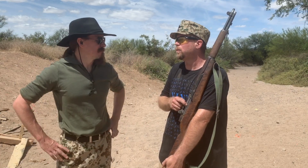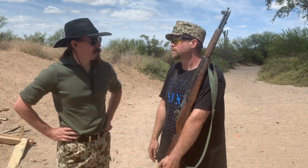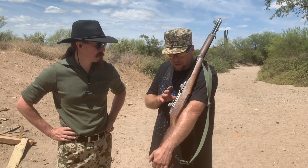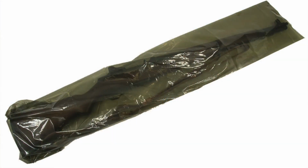If this had grease on it, we would have got through one round. And you know what? If there'd been enough grease on the fire control parts, you might not have even gotten one round off. Maybe. So this really is why they covered these in essentially plastic trash bags on D-Day and in other situations as well. Well, and it made sense particularly for a beach landing like that.